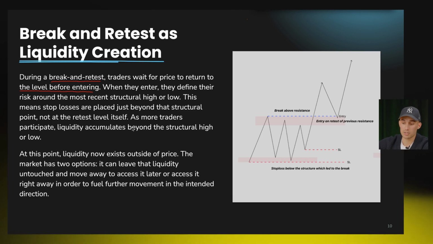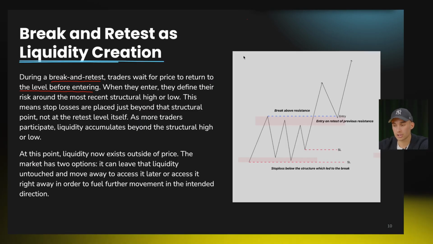The market has two options. It can leave that liquidity untouched and move away to access it later, or access it right away in order to fuel the movement in the intended direction. Okay, so mouthful right there. But again, if we look over at the chart over here to the right-hand side, we have another example built for you guys. You can see we have resistance of some way, shape, or form building here.